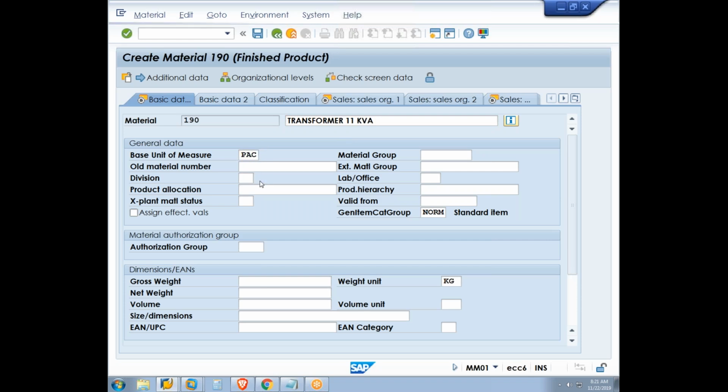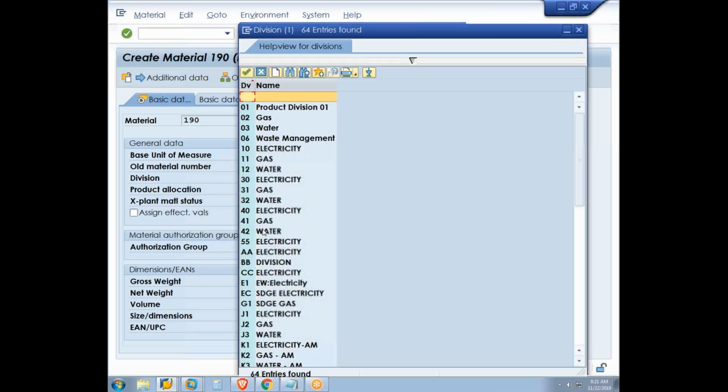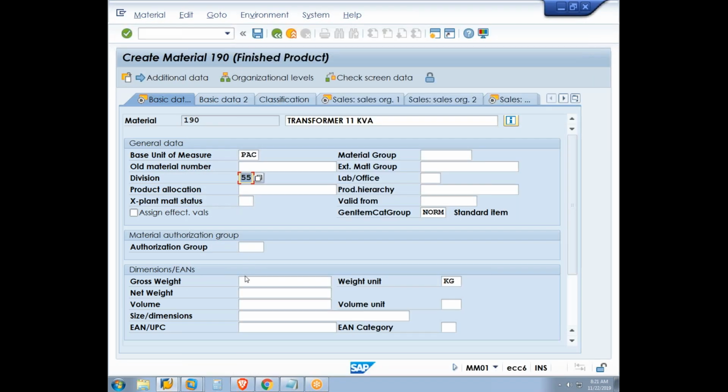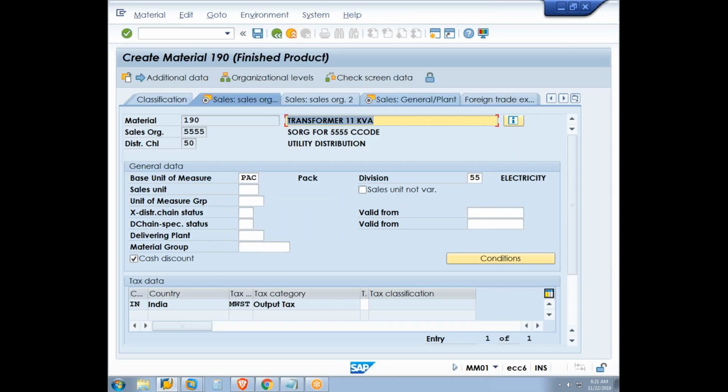Now division is important here because based on this only the sales area will be determined, and we can give some weight here. Tax classification.